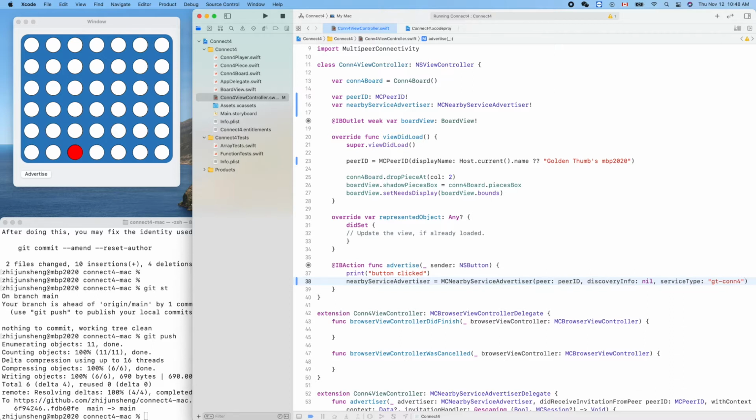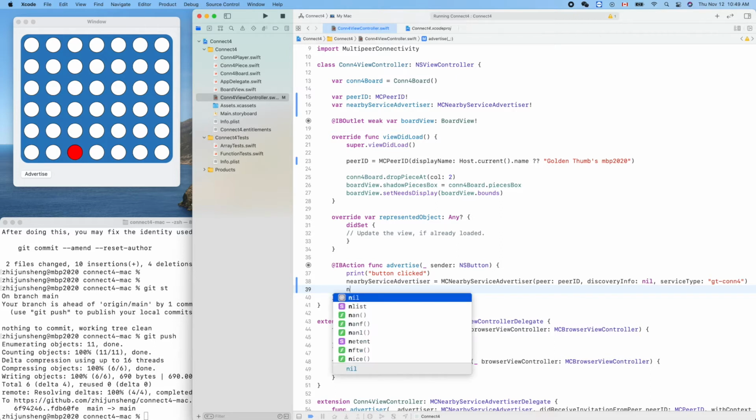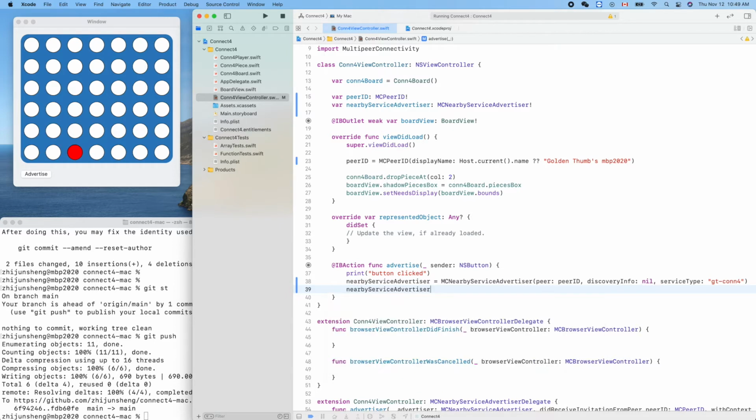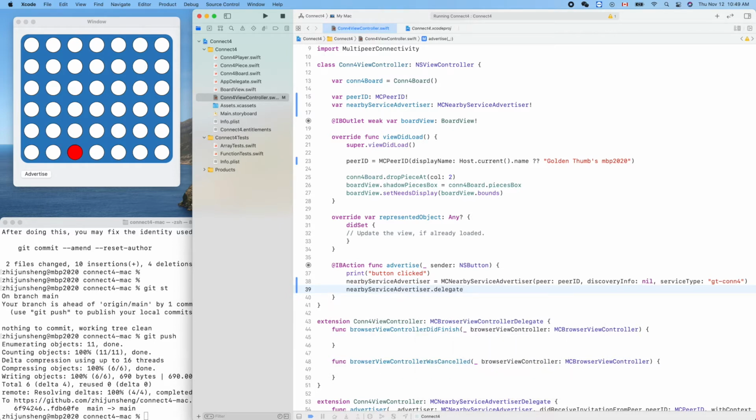Now we created an object of nearby service advertiser. We can send out advertisement, it means we'll do advertising, but before that we need to set its delegate. What is the delegate?